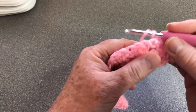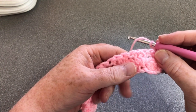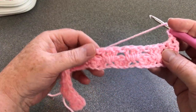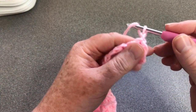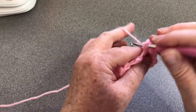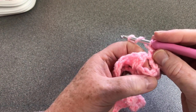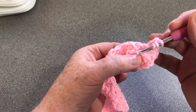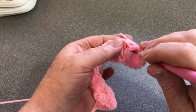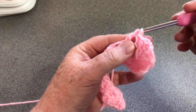This row is our repeat for the rest of the blanket. I'm only going to do four rows in the pink and then change colour to show you, but for the blanket I did 10 rows. You will see as we go on it becomes a little difficult to count your rows and you can easily get one too many, but there are ways around it. When continuing the repeat row, we're not going in the chain anymore, we're going in the middle stitch. It's nice and obvious because the spike stitch has a slightly larger V at the top and you can see where you have to go in next to the previous cluster.